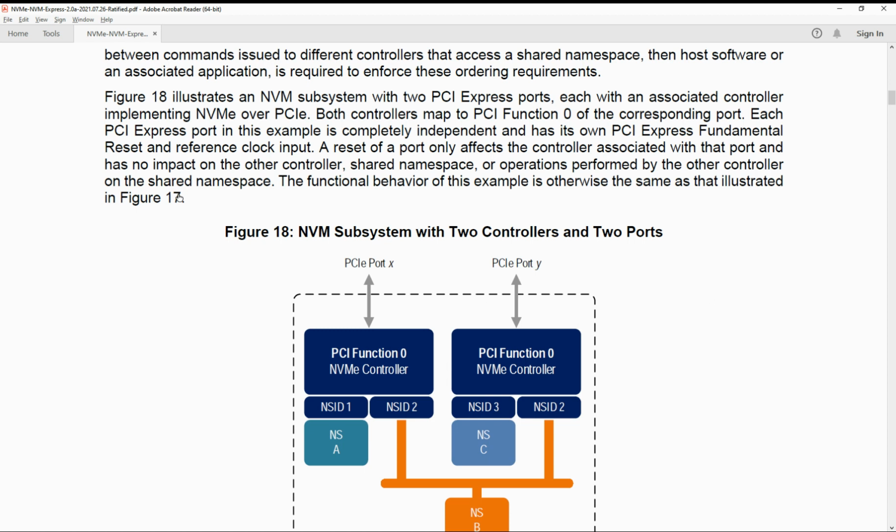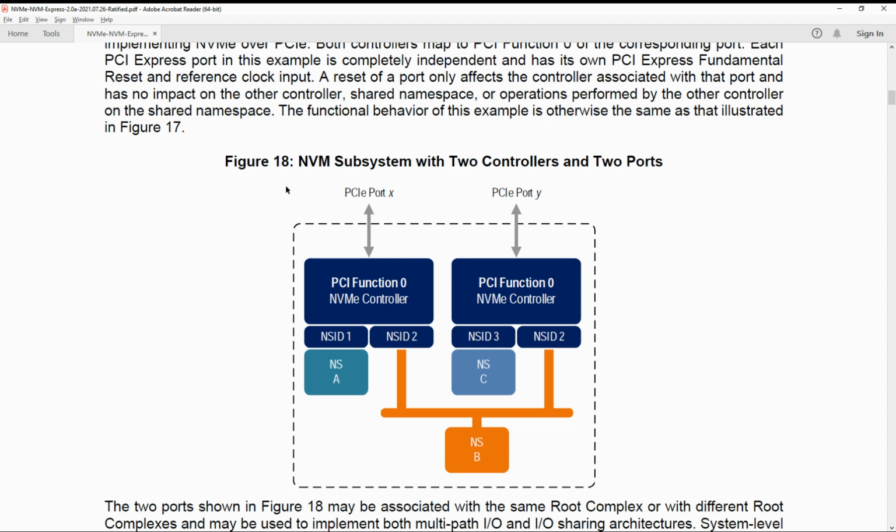A reset of a port only affects the controller associated with that port and has no impact on the other controller, shared namespace, or operations performed by the other controller on the shared namespace. The functional behavior of this example is otherwise the same as that illustrated in Figure 17. Figure 18: NVM subsystem with two controllers and two ports.